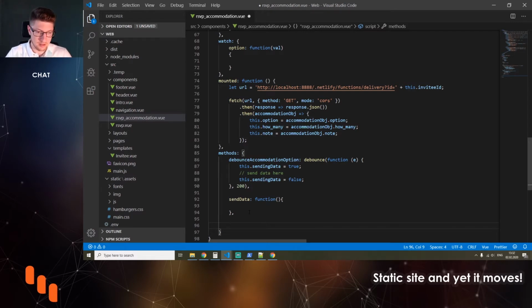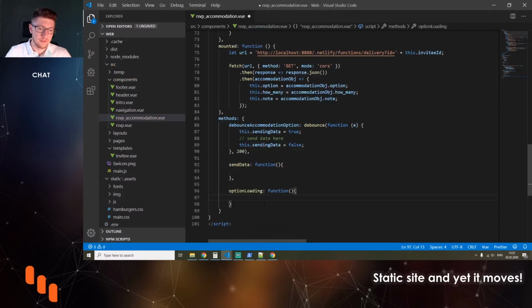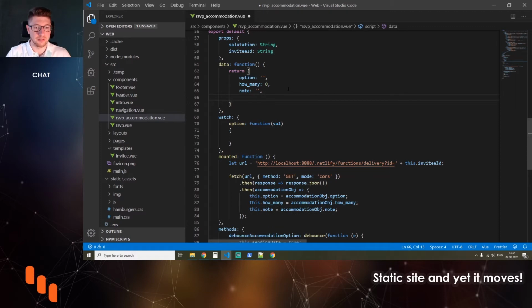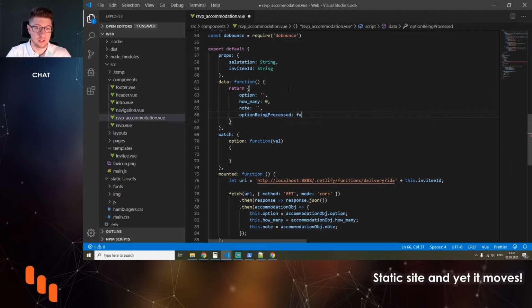So let's say option loading or something like that. And this could also be a data property, or option being processed. That's, I think, maybe better. And I'm going to initialize that to false because at this point nothing's really happening.